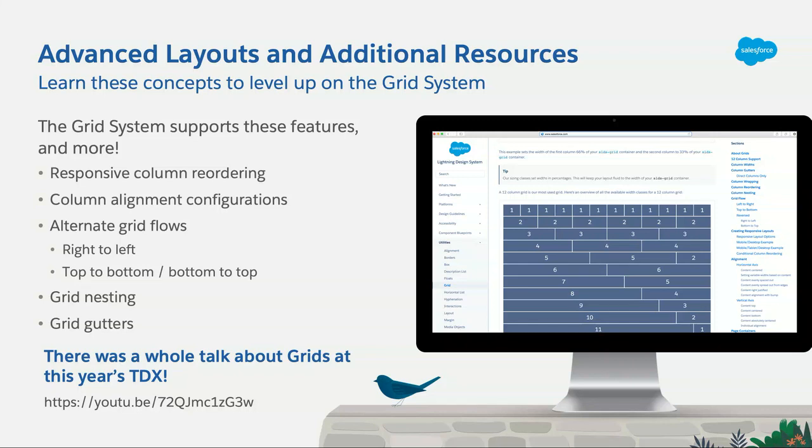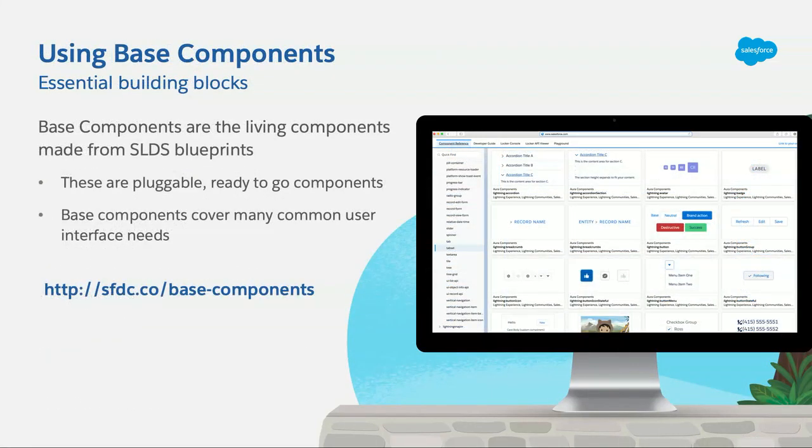But here you go. And then, layouts are fun, but when we think about them visually, they don't really give us a lot on their own. They're kind of placeholders for the elements we care about, which are our buttons, our form inputs, all the visual pieces. So for those needs, we can tap into the power of our Lightning base components. And as we mentioned earlier, base components are the living interactive components that are created from our SLDS component blueprints. They're documented on the Salesforce developer website, and it's a great resource to go to get documentation.